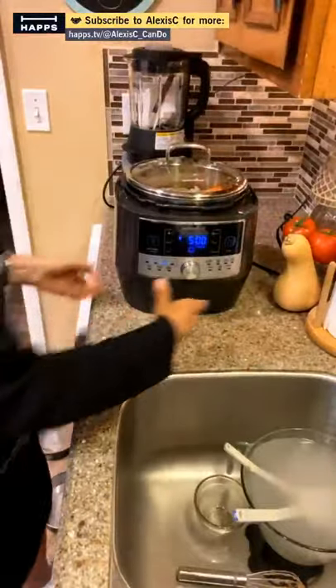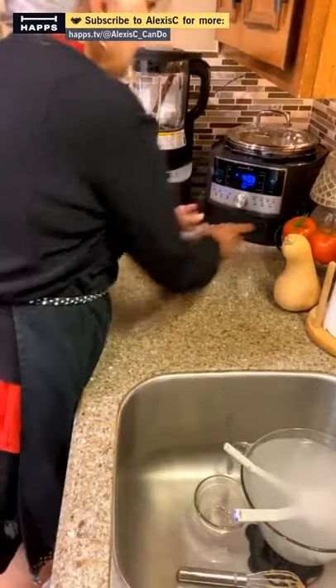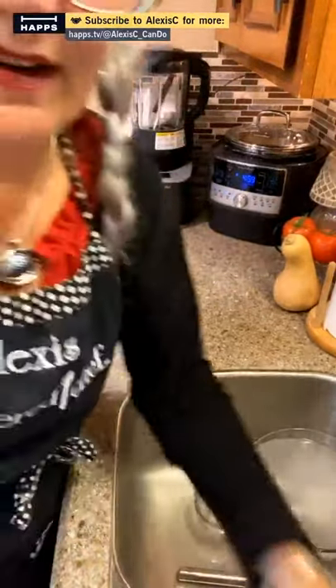I use the Quick Cooker so much — I did roasted potatoes and carrots last Friday for 45 minutes. You can also do baked potatoes in it very quickly. The cheesecake is the best in there. I'll set this off to the side to slow cook for the rest of the day. It's just the Easter ham bone I had to use or freeze.